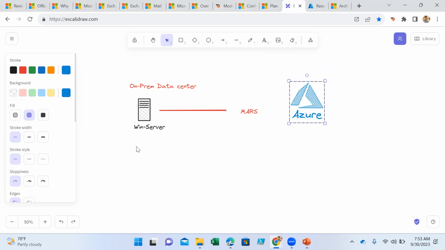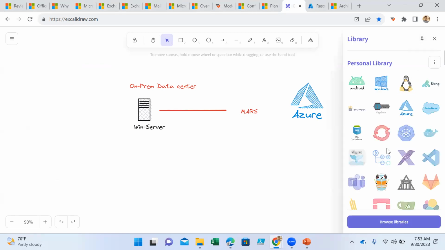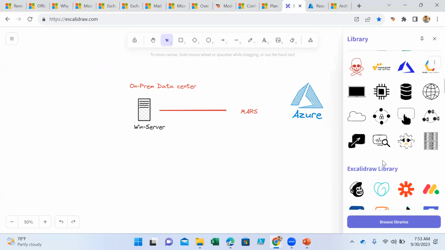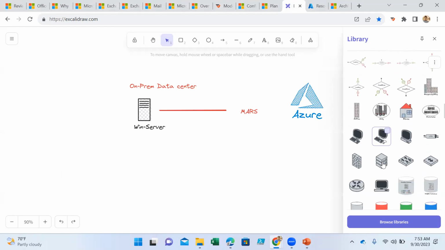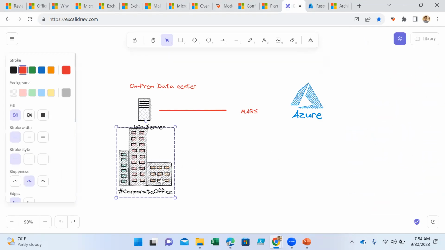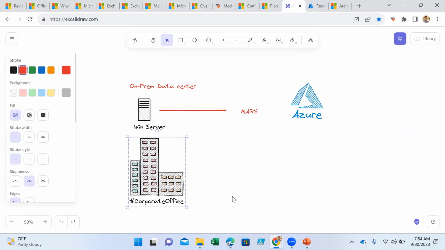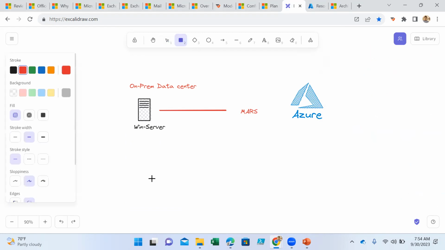But unfortunately, the same is not possible when it comes to Linux. Okay. So to cover Linux, say you have the on-prem data center and you're using some sort of virtualization under the corporate office here.